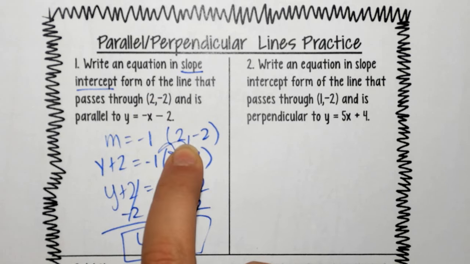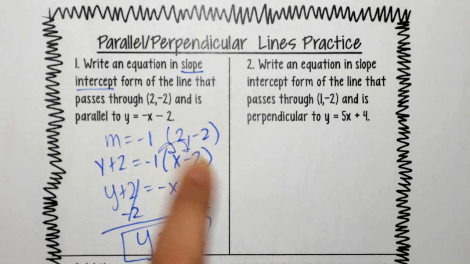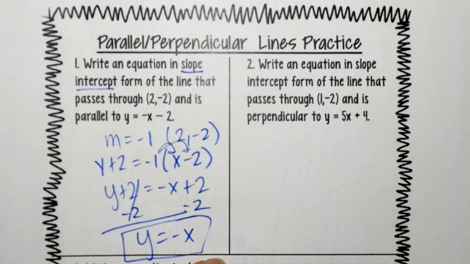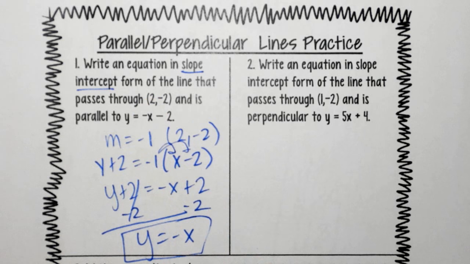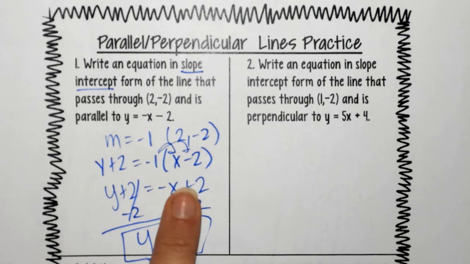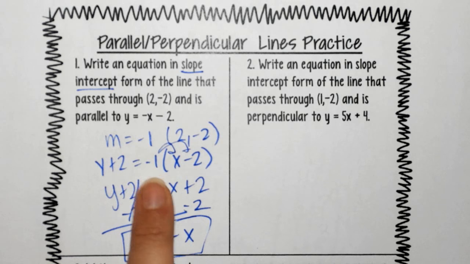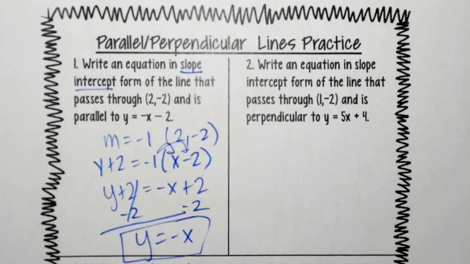Then we wrote our point. What did we do from there? No, not you. What did we do before we distributed? Put it in point slope form. Please do not make me have you stand up and do jumping jacks. Look alive, children, or we will do it. What did we do after we put it in point slope form? Then we distributed. What did we do from there? Subtract 2, and then?